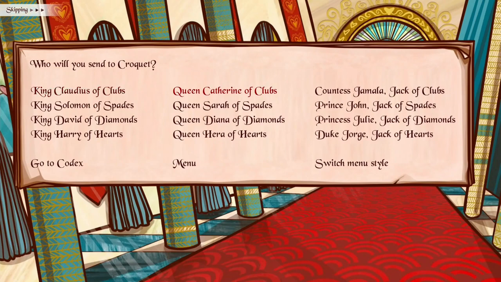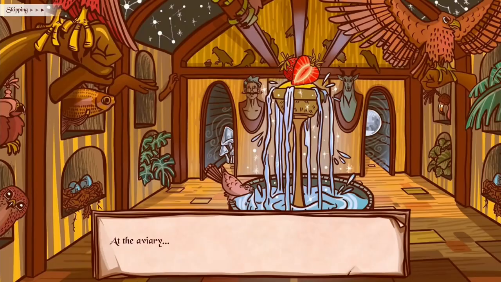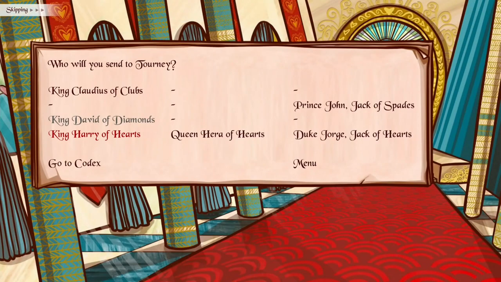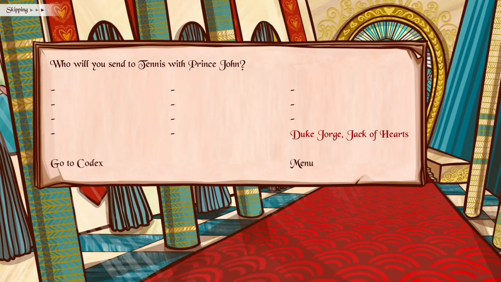So next one is Queen of Clubs with Queen of Spades. Now Jack of Clubs with King of Spades. Now Queen of Diamonds with Jack of Diamonds. Now Queen of Hearts with King of Clubs. Now King of Diamonds with King of Hearts. And the last one, Jack of Spades with Jack of Hearts.